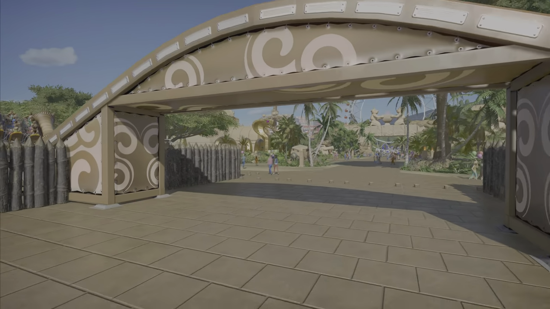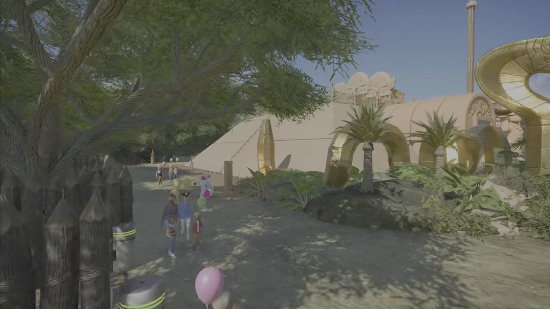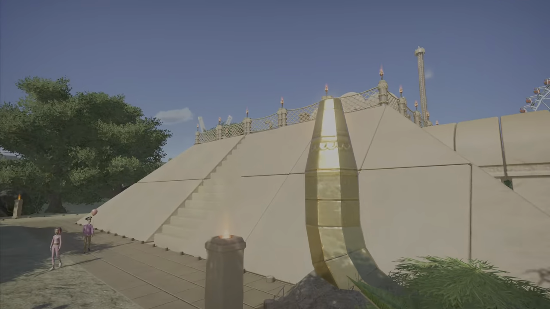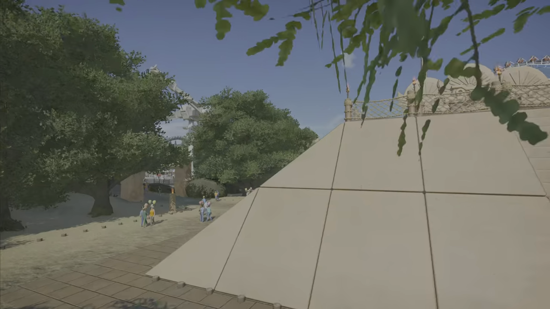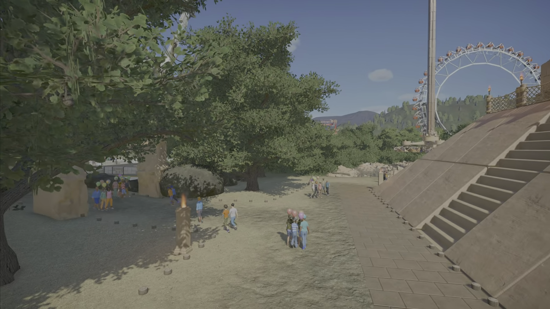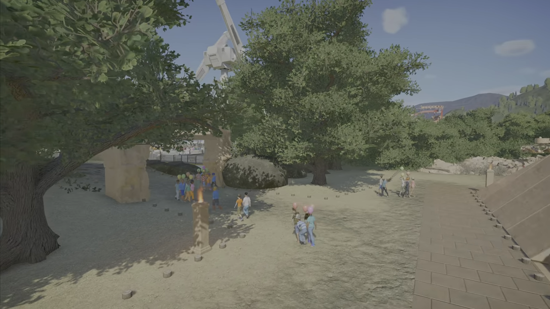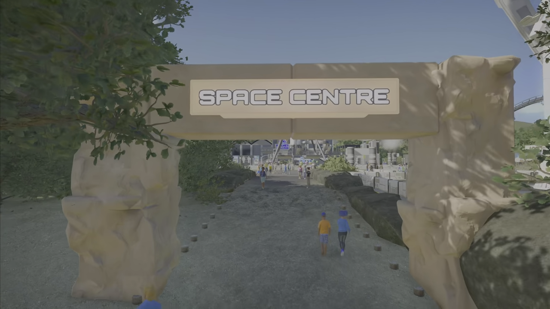and we'll go over into the sci-fi area or the space area. So we come round the back of the restaurant, which is actually a temple. I didn't even realise that. Yep. It's supposed to be an Aztec temple with a restaurant on top of it. I didn't even pick up on that earlier, man. Nice one, Matty. So let's come through into the space centre.